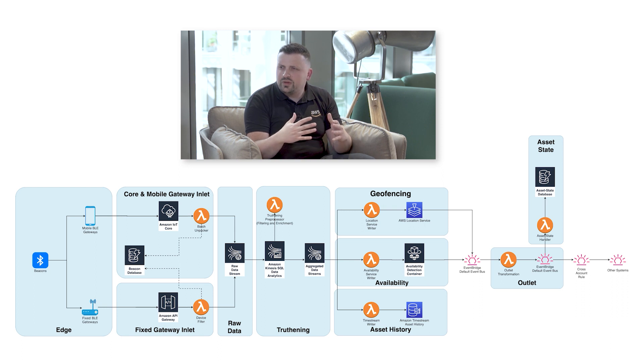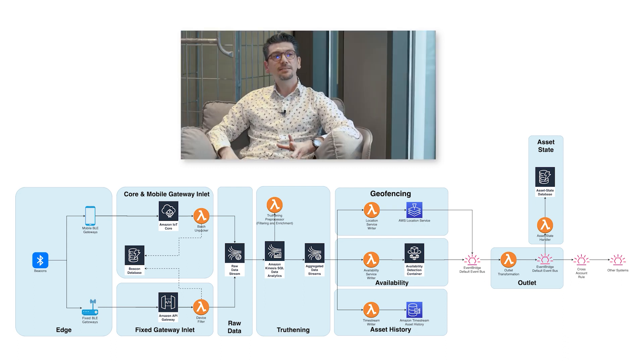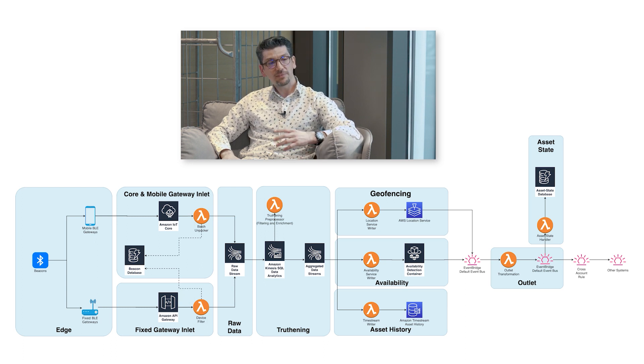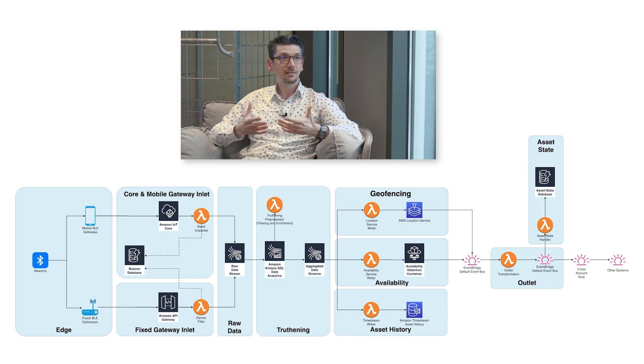As Enrico and Sander mentioned earlier, we're currently implementing an asset tracking solution and we are tracking our role cages. The role cages each have a beacon attached, which sends out sensor data once every three to four seconds. The beacons by themselves do not directly connect to our backend — there is a gateway in between that detects the beacons around it. When we combine the advertisement coming from the beacon with data on the gateway, we get a detection in our backend.